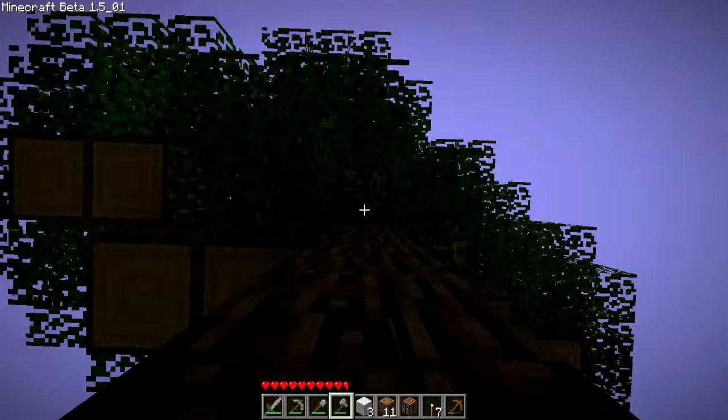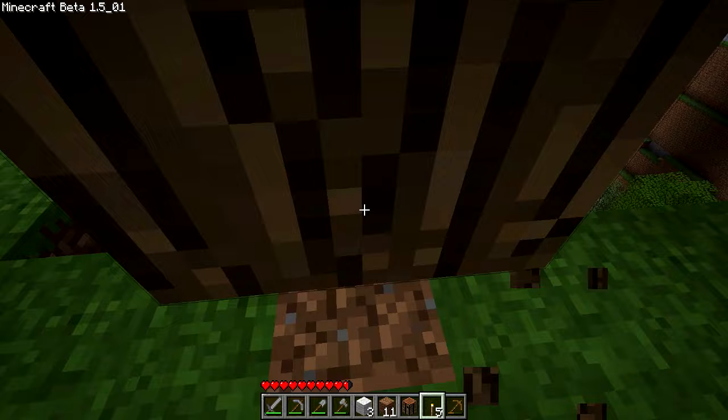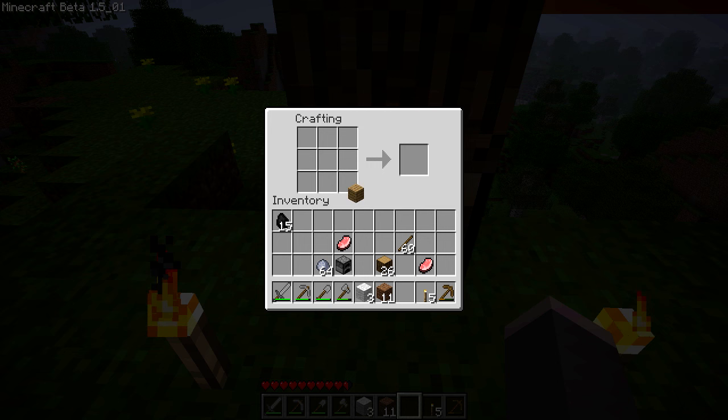Let's get rid of this little branch here. Put this crafting table down here. And let's make all these into ladders. Okay, so was this the version where the ladders were broken? Or were they, like, fixed a little bit in this version? Because there was a version where ladders were, like, really broken.